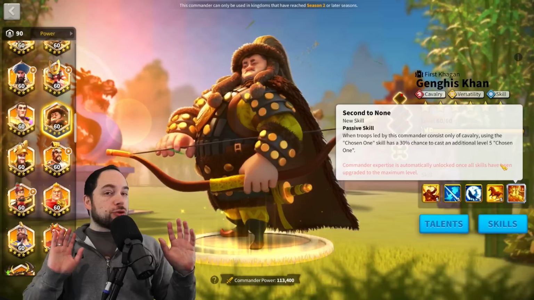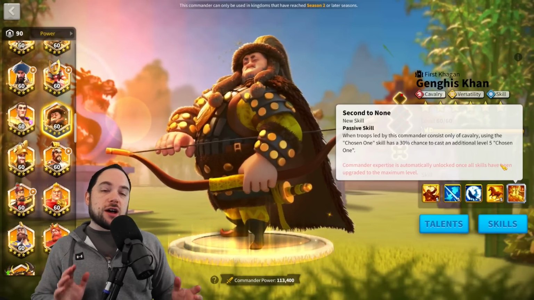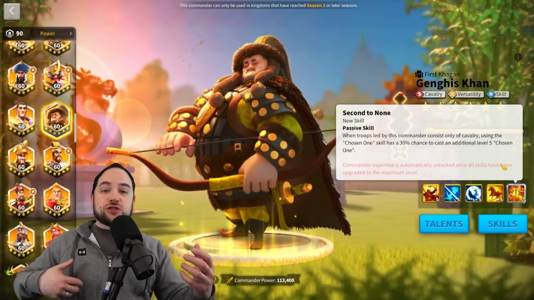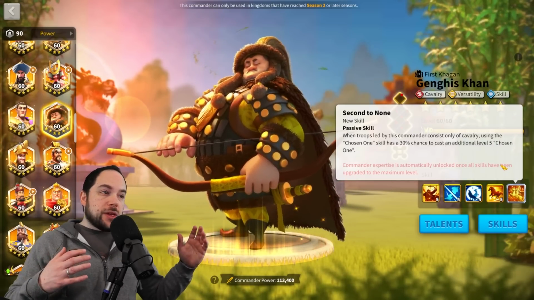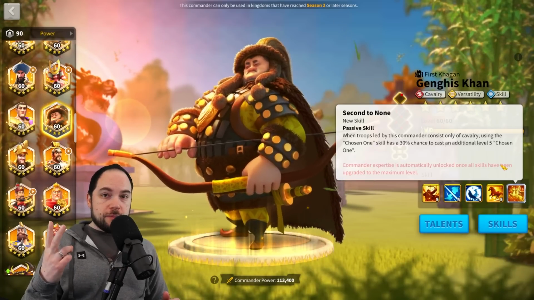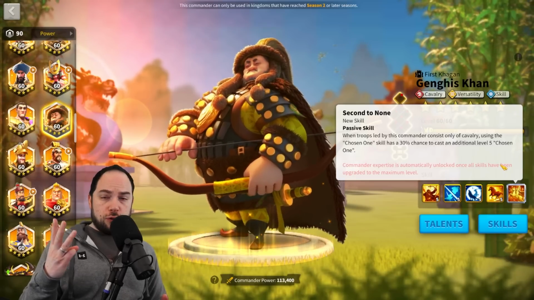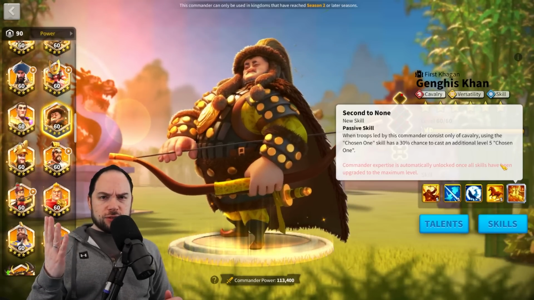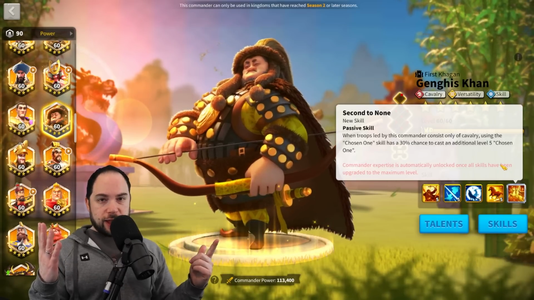Now, what most people don't understand about this double strike mechanic is that every time you use an active skill, there's a second of downtime. So the way that this ultimately works is that he'll use his active skill, then there's a second of downtime, and then I'm pretty sure he uses his active skill all over again. There's a second of downtime, and then the secondary uses their active skill, and then there's a second of downtime.